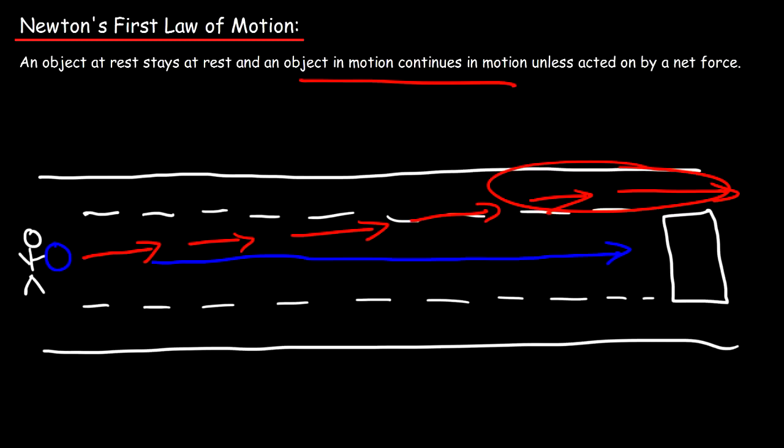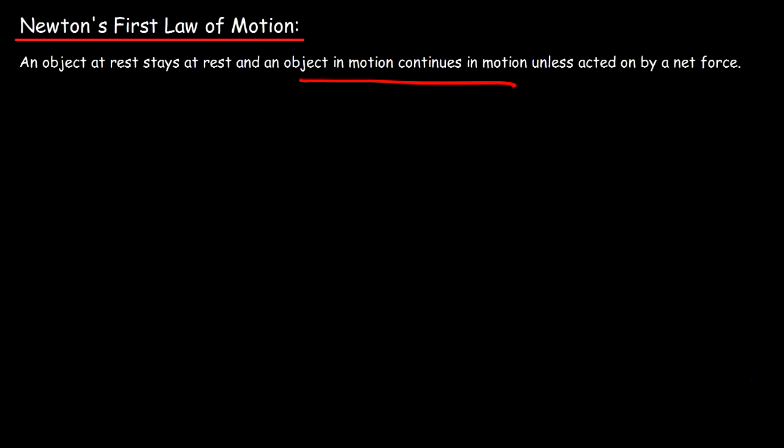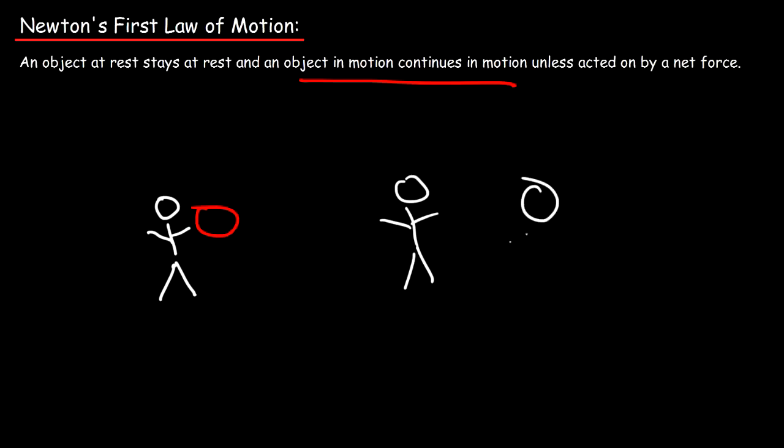So let's say, for example, let me clear this away. So imagine you're an astronaut in space and you're pretty far away from Earth. There's no planets around you, no solar systems, no stars, nothing. All there is is you and a ball in your hand. Now, let's say you decide to throw the ball. What's going to happen once you throw the ball to the right? The ball is going to travel in the direction that you throw it.